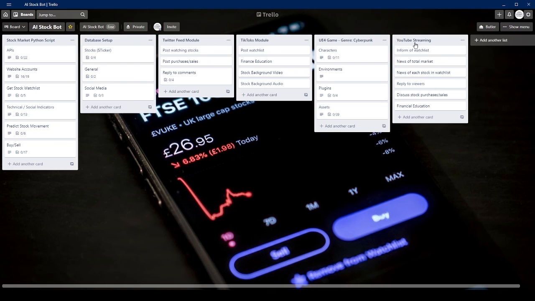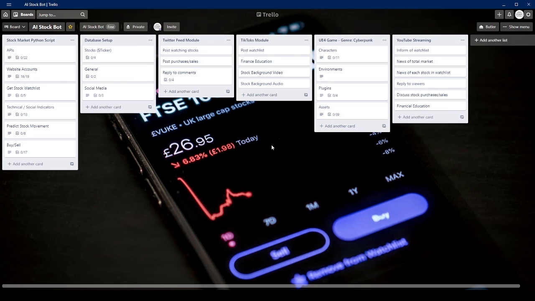And it won't be like a typical chat bot. So let's say you type hello to the bot, it'll actually voice a reply in the stream. So it'll be like you're talking to a live person, only you're not. Then we'll also discuss various purchases and sales, as well as, like I mentioned before, hopefully some financial education. So that's pretty much it.